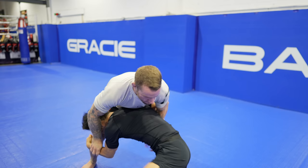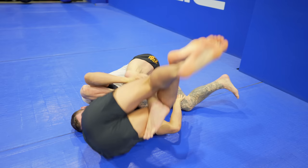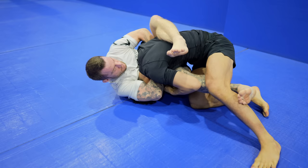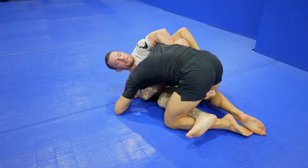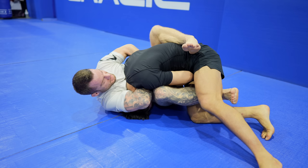As we land, I'm unable to establish a guard with my legs. Jeff landed exactly how he should to shut down my guillotine, but I'm crafty and spin on the ball of my back so I can re-establish a guard and use my legs to help me finish the choke. There are multiple ways to position your legs to finish a guillotine — what's more important rather than specific grips is controlling their mobility using your legs, which I do by hooking my right instep onto his leg and positioning my left leg over his body. This prevents him from jumping to the other side of my legs to defend. To finish, I'm pulling my wrist into the soft part of his neck where the carotid artery is located.